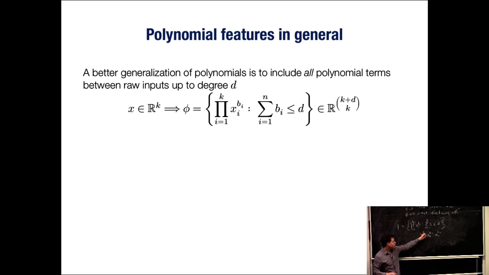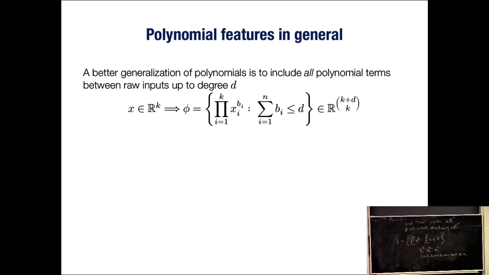By making the b's equal to 1, 0, 0, I would get just x1. So b1 equals 1, b2 equals 0, b3 equals 0. That would imply that this thing is equal just to x1. As you can see, these things just become the powers of the different terms in your polynomial. And so by taking all the different possible combinations of powers, where the powers sum up to some number less than or equal to d, we get all the possible monomial terms, as each term is called, that make up a general degree d polynomial.